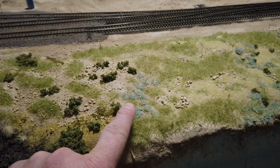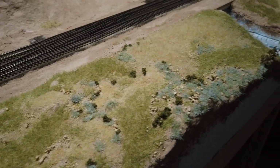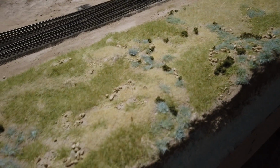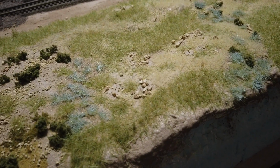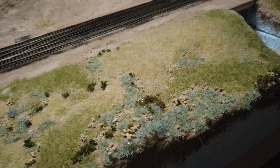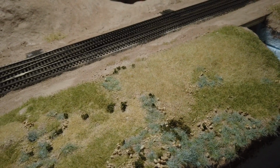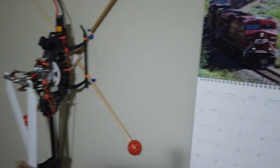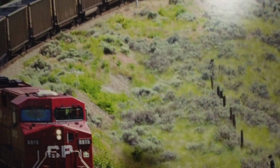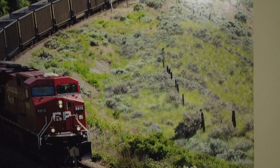I need to make more of the sagebrush bushes, I guess. I've done some. I'm going to change up how I've done it. I brushed these a little bit with some robin's egg blue to make them a little bit more turquoisey in color. And I'm thinking I'm going to try some that are sprayed instead. If you look at this photo here, I'm trying to replicate that sort of bluish green, light turquoisey sage bush there.